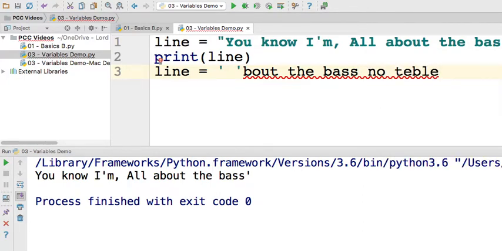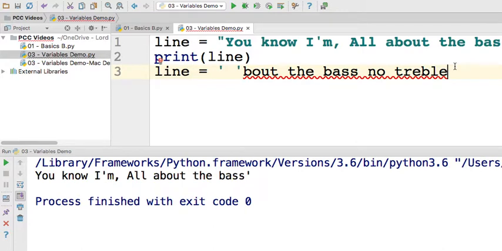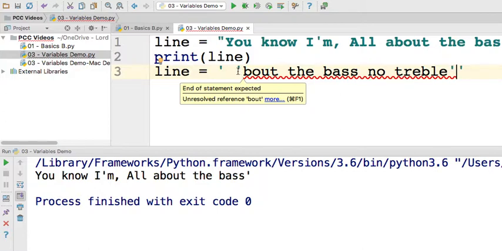Now, you can see here, guys, that A, I can't spell treble, but B, more importantly, the computer thinks that the apostrophe, instead of "about the base", I'm all about the base, not about the base.